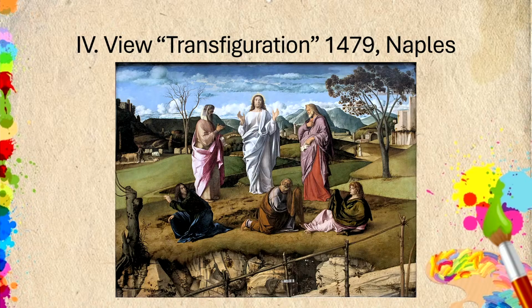Do you have any clue who's Peter and who's James and who's John? I'd put Peter in the middle because he's the oldest. Okay, Peter's in the middle. You're right, and actually he's the primary disciple, right? So he would be in the middle. And which one's John? Which one's James?